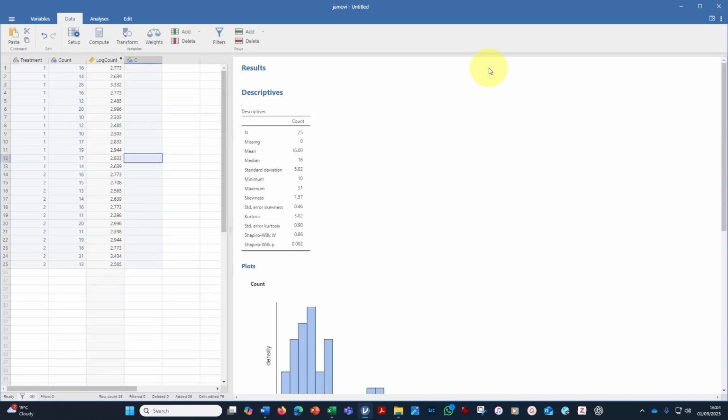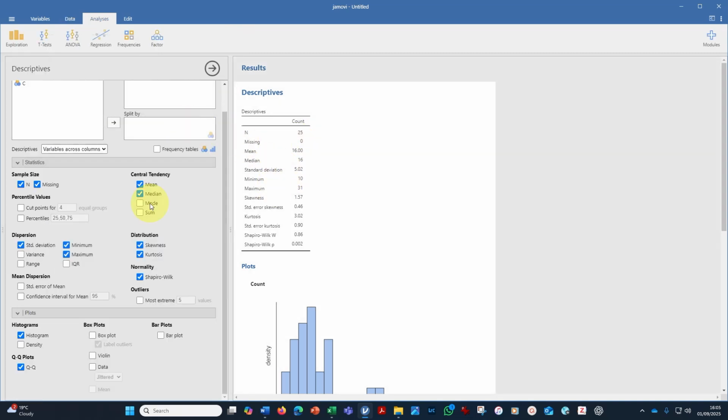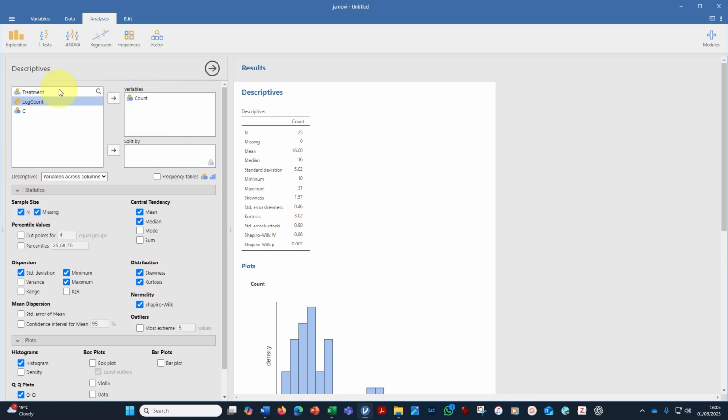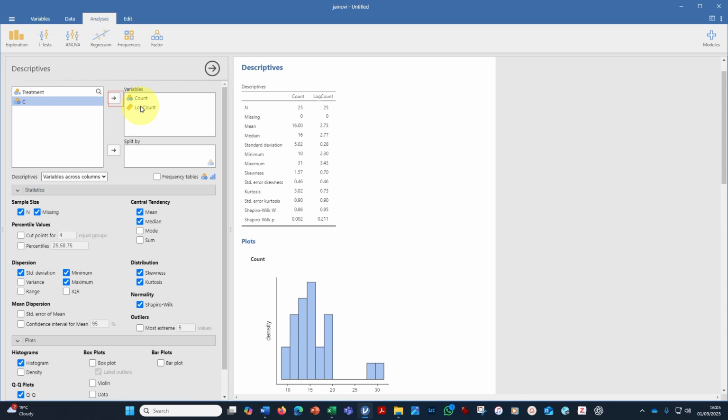here. And now I could do all that again, but I can simplify that by going back to my old analysis, there's the descriptive results for count. If I click on that box, the table, it brings me back to the analysis I did here. So I can go to this top box, and where I had count before, I can add the log count underneath it, and it's carried out all the same maths for that.